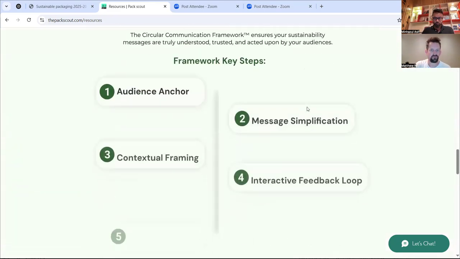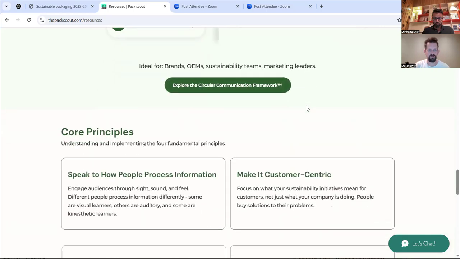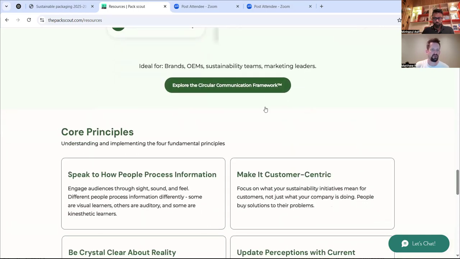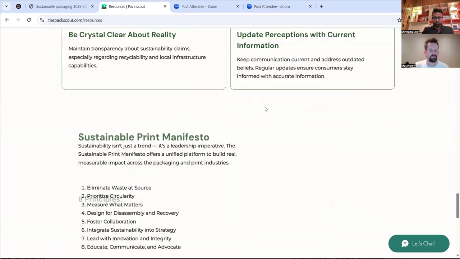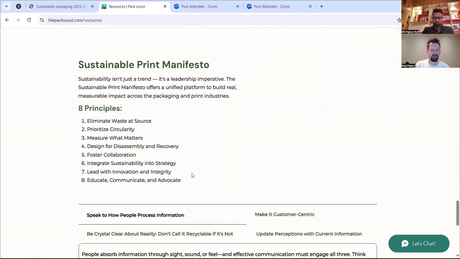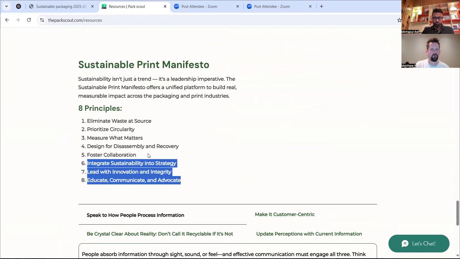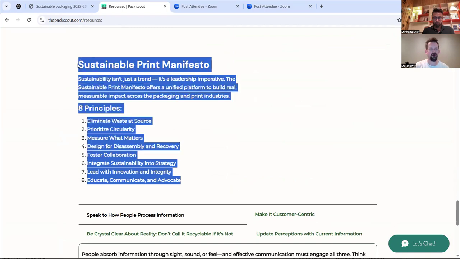Here's the framework again, where we just need to change this button. Principles, principles, principles. This was the one thing that needs to be pulled out. At the moment it's a separate thing, but it's in the middle of the circular communication framework. I need to have it as a separate resource for the print manifesto.